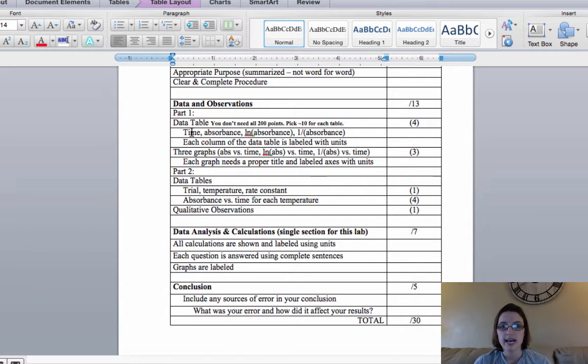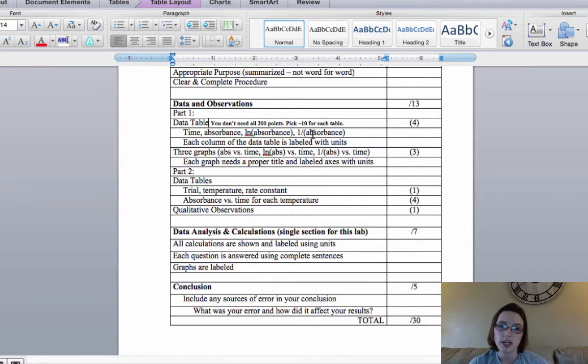What you need to have in your lab notebook is, it needs to say data and observations, part 1, then put your data table and your graphs. Then underneath you'll say part 2. Make sure I can find where that split is. Normally you want to make sure you have data and observations underlined, which makes it easier to find. Maybe part 1, you can also underline or box, or whatever you want to do. Just make sure I can find it.